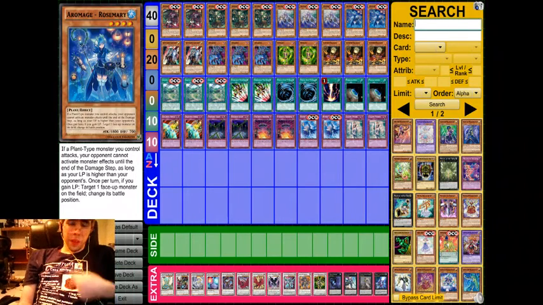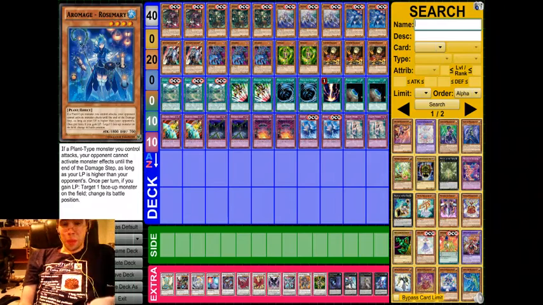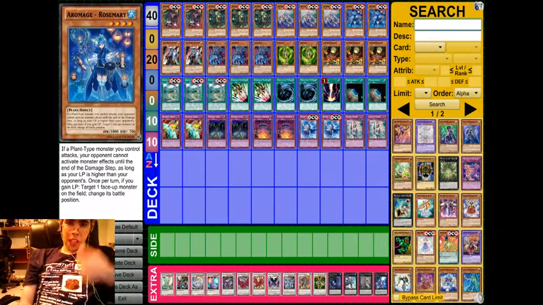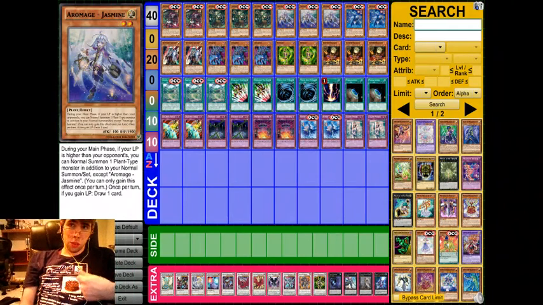You could probably run 3 Rosemary because she is your big beater, basically. Jasmine lets you draw cards when you gain life points, and Rosemary changes battle positions, which is pretty key because Jasmine actually allows you to get an additional normal summon when you gain life. So when you gain life with Rosemary out, you can switch Jasmine to defense mode, and she'll be at 2,400 after Garden is activated.